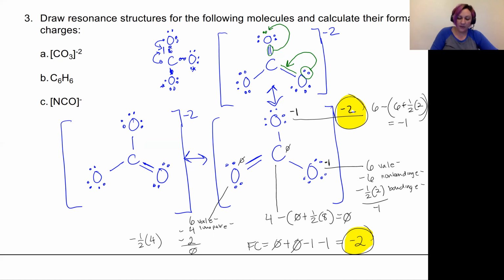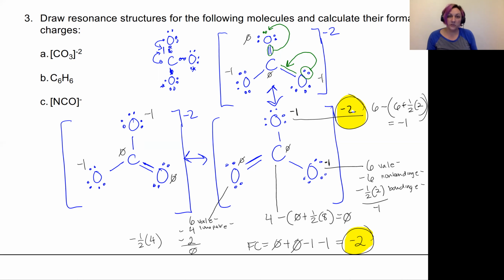So I'm just going to put them down. I'll have 0 formal charges on my carbon and the oxygen with 2 bonds and 2 lone pairs, and a -1 formal charge on my oxygens that have 1 bond and 3 lone pairs. Oh, sorry, this one I have all my writing on. It had the double bond here. Okay. So that's evaluating the formal charges for my different resonance structures.